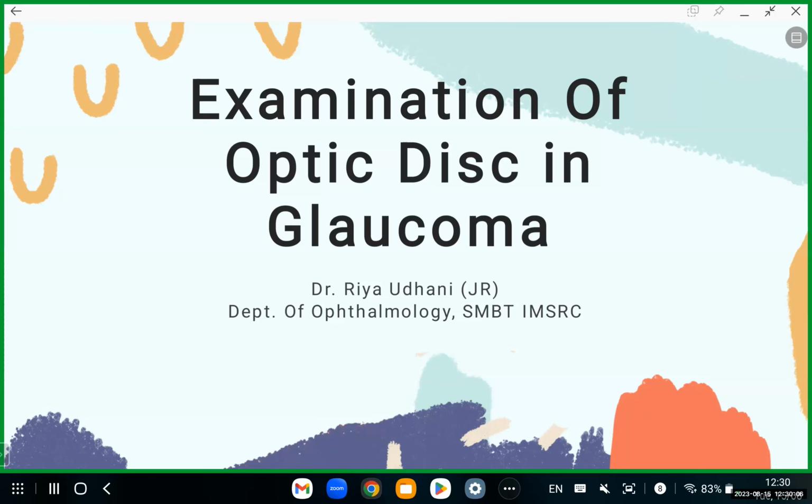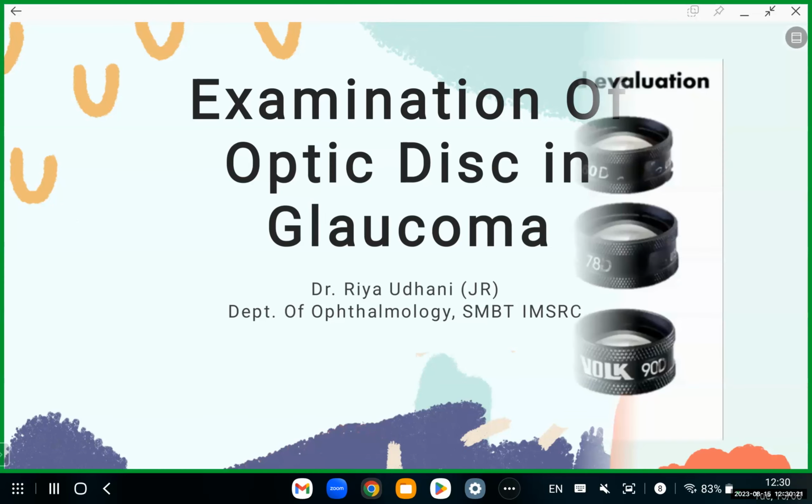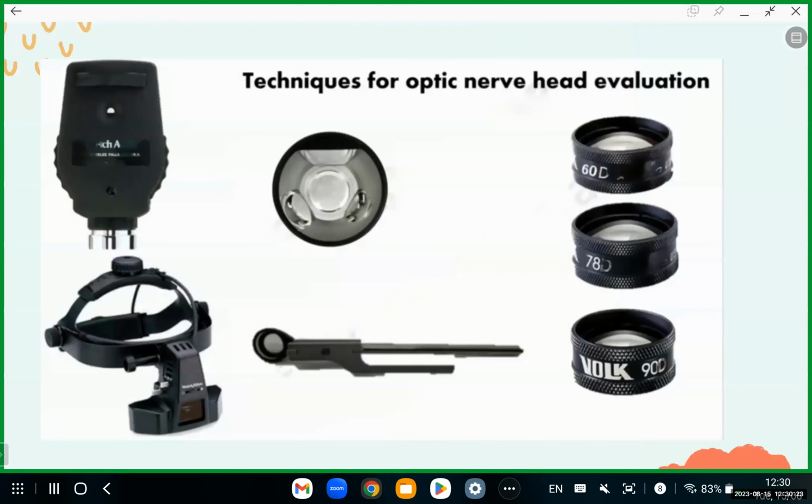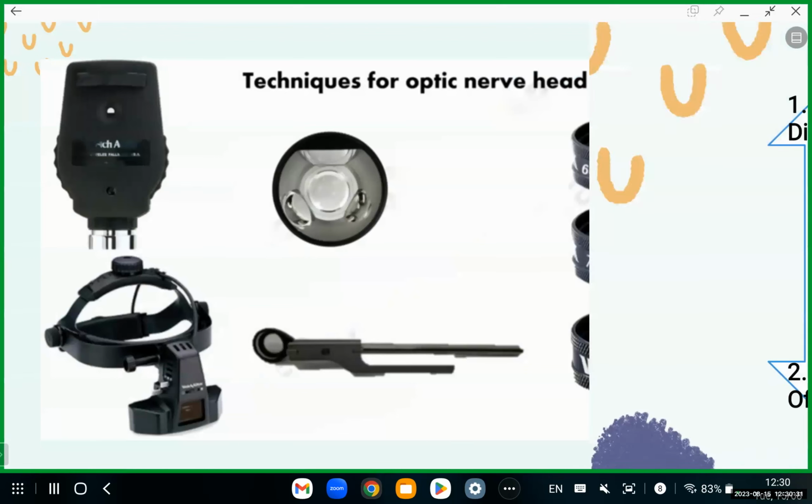Optic disc is the heart of glaucoma evaluation, as 30 to 50% of patients have normal intraocular pressure at the first visit, and many ophthalmologists have no access to perimetry. There are various techniques for examination of the optic disc, but nowadays slit lamp examination with a 90D or 78D convex lens is most important. Evaluation of the optic disc in glaucoma can be easily remembered by 5 H's. First, height of disc and cup.